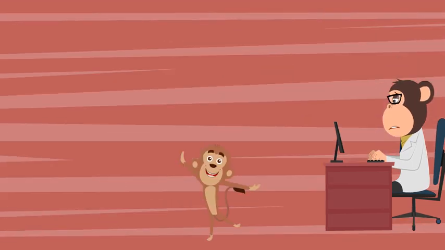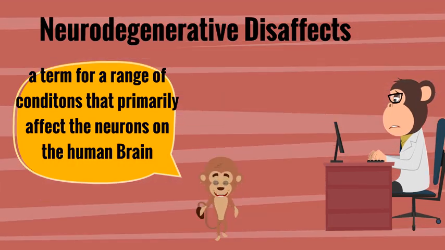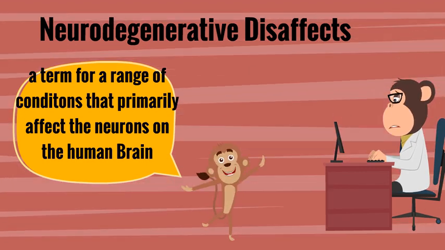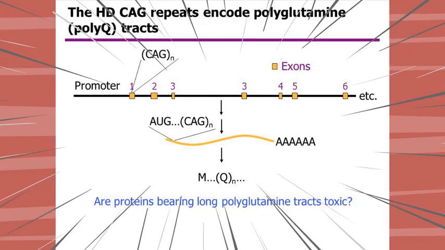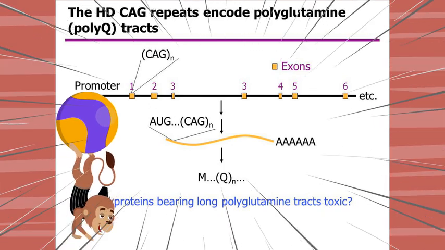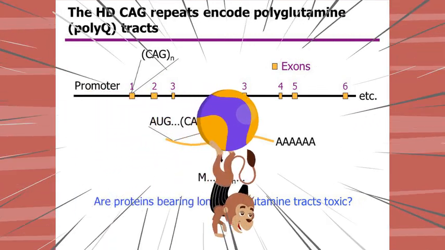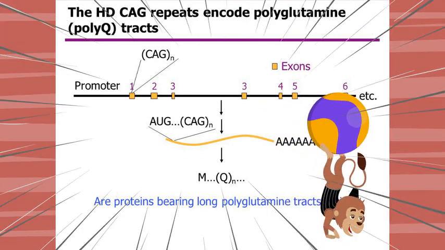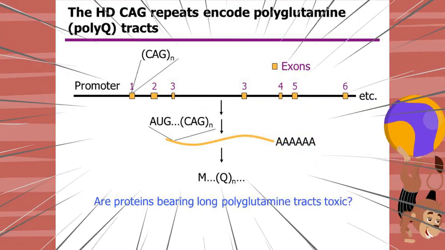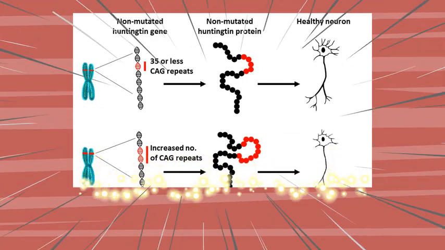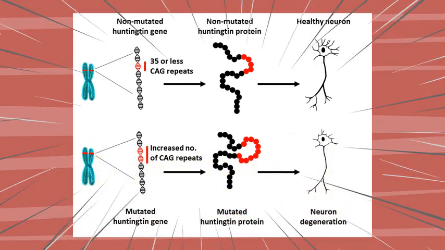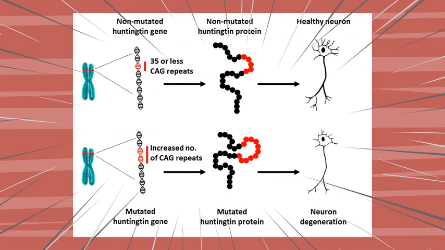A GAC repeat disorder is a group of neurodegenerative diseases characterized by the repetition of the nucleotides cytosine, adenine, and guanine in specific genes. GAC trinucleotides repeat on exon 1 of the gene encoding the Huntington protein. GAC encodes the amino acid glutamine, so the mutation ends up producing a long stretch of glutamine residues attached to the amino terminal of the Huntington protein. This string varies in length between generations and corresponds to the severity of the disease.